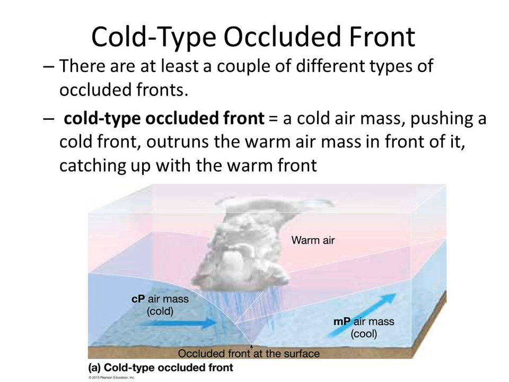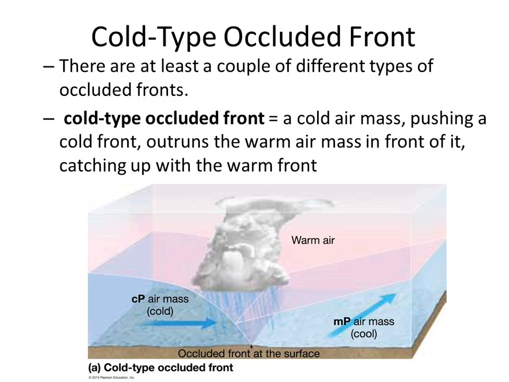So I'll kind of show you how this works. I mentioned a little bit ago that we actually have three sectors of air. With just a cyclone, we have a low, we have a cold front, we have a warm front. Our three sectors are here, here, and here. So you figure this sector over here that's coming down from our north is cold air, and it is going to outrun the warm air in front of it. And when it outruns the warm air in front of it, it catches up with the air that was in front of the warm front, and it lifts up this air.